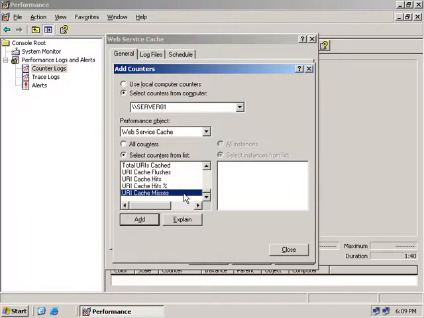Now finally here we have cache misses, and this counts the total number of times that content was requested from our user mode cache since our service was last started and couldn't be found. Now what we're looking for here is a low value to be returned. If IIS cannot locate the content in either the IIS file cache or the http.sys cache, then the value for this monitor will increase. So we're looking for low values which indicate that the IIS file cache or the http.sys response cache are doing their jobs properly and responding to requests from the cache and not from disk.